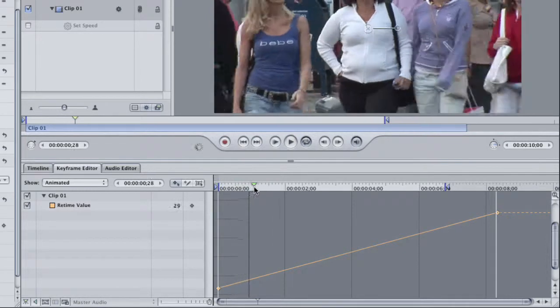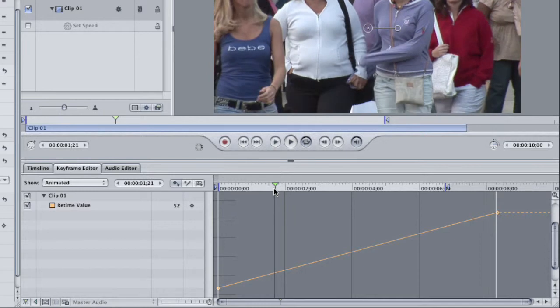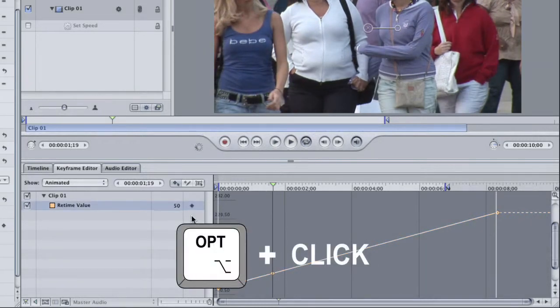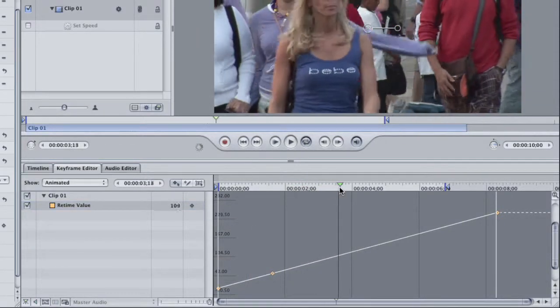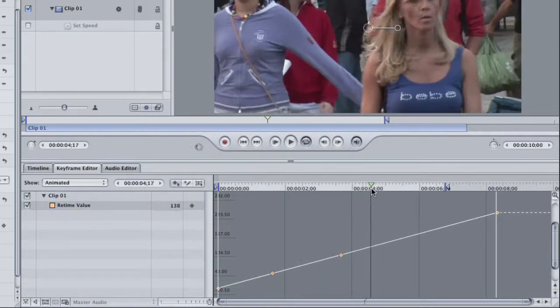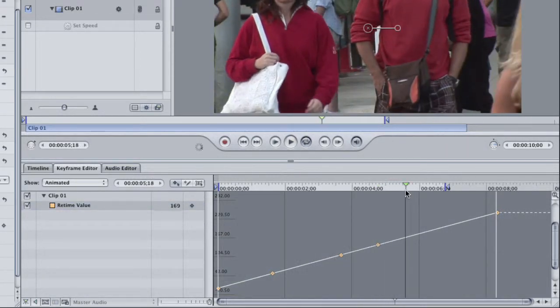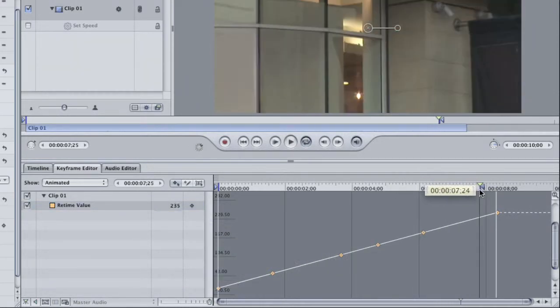Let's move forward a little bit, to about this point here, and we'll add a keyframe right here. Just hold down the Option key and click the animation menu to set a keyframe, and then we'll move to about here and set another keyframe, and let's scroll down a little bit further, set another keyframe, and there we go. Now let's set one more keyframe. How about right here? Okay, and I'm going to just drag out our play range a little bit as well.